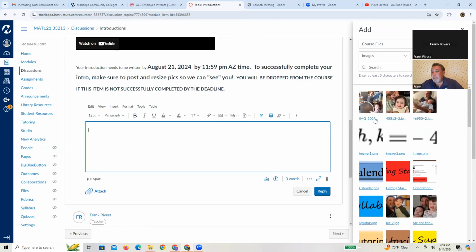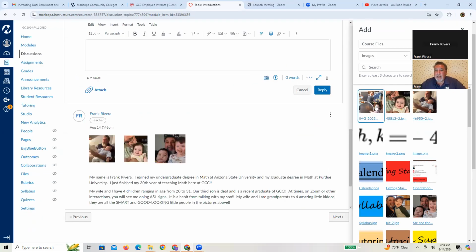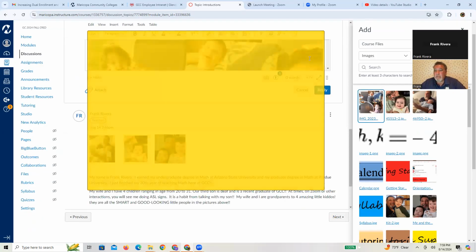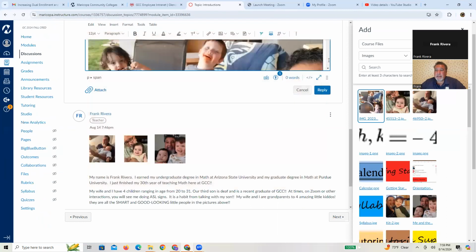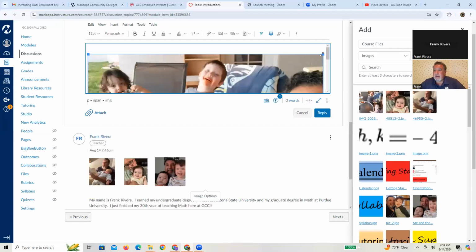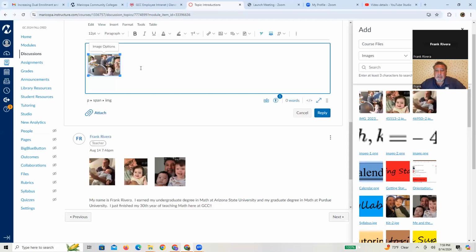And so you can see the pictures that I've uploaded. Let me do another one here. I just click on it and it embeds in the post. Again, I scroll, click on it, highlight it, grab a corner, and then embed it. It's a little bit smaller. If you want to write on the same line, I put the cursor there and move the space bar over a couple of times.